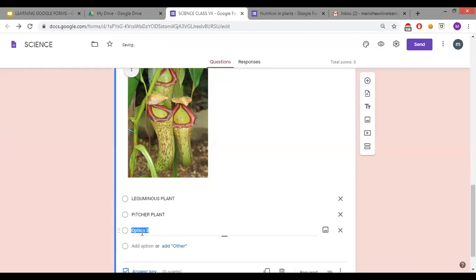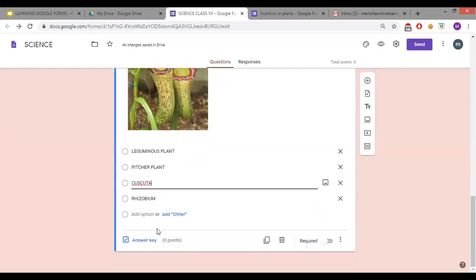So I can add another like, say, simply green plant, or I can add another like rhizobium or whatever. We can make it better. So we have these four options.